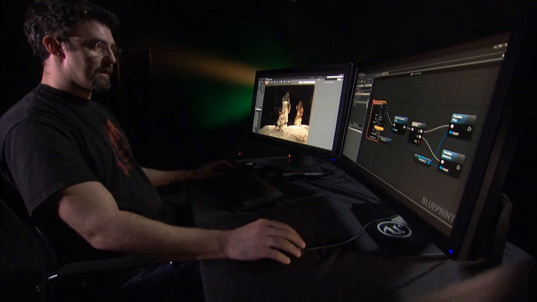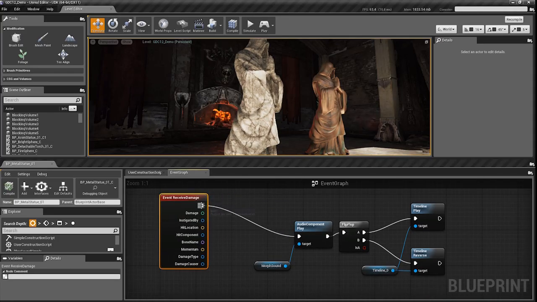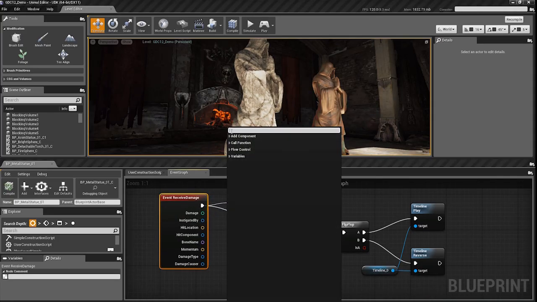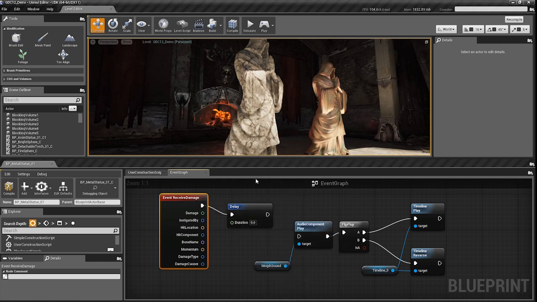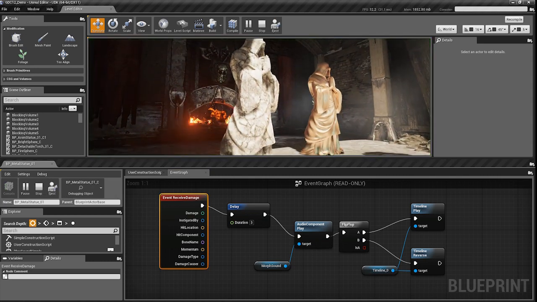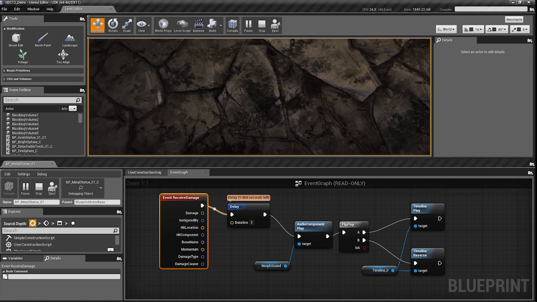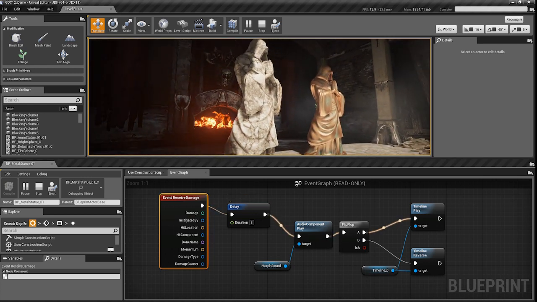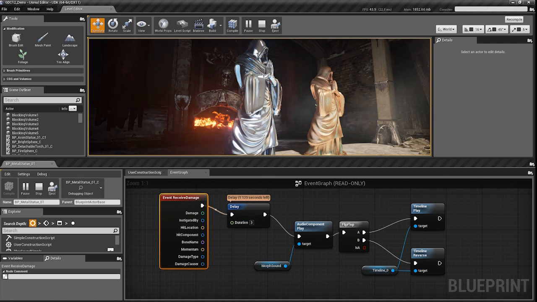Turn that breakpoint off again, and if I wanted to make a change to this, it's as easy as dragging off. So I'll add a delay, give it a default duration of 3 seconds, and wire it in. And now when I play, when I click on my statue, I hit my delay, I see the countdown for how long it's got left, and then it executes the script again. So this allows us to make changes and iterate on them extremely quickly.